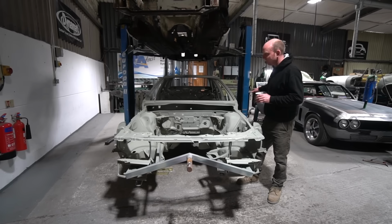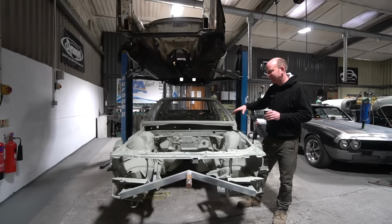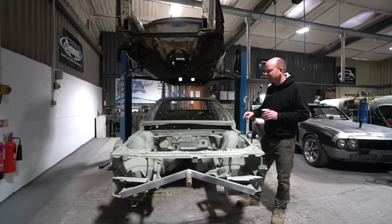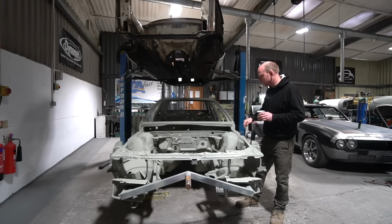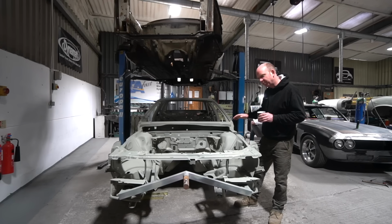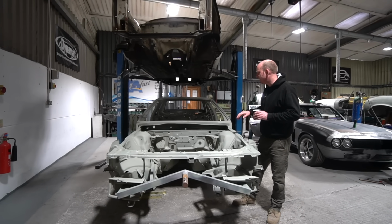Anyway, that's the first job. Get that on the fixtures, on the Celette jig bench. Then we can check the shell is all straight. I can see there's been a few traumas in the past on this car. It appears to have had a new chassis leg on this side at some point in the past. So I think it had a bump early on in its life, quite possibly. So we need to just check everything straight there.